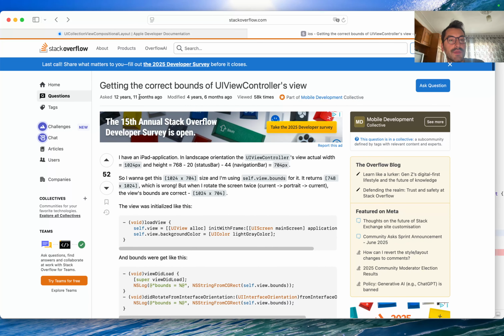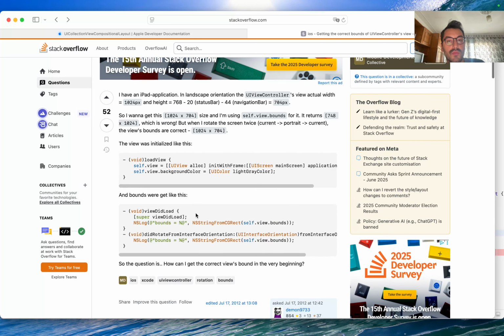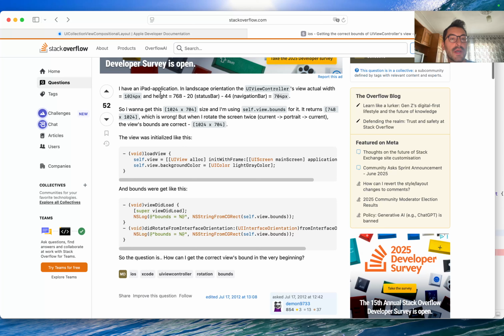So the question was, get the correct bounds of the view controller's view. In an iPad application, landscape orientation, the view controller's view actual width is 1024 and height is 768 minus 20 minus 44, which is 704. So I want to get this 1024 by 704 size, and I'm using self.view.bounds for it.